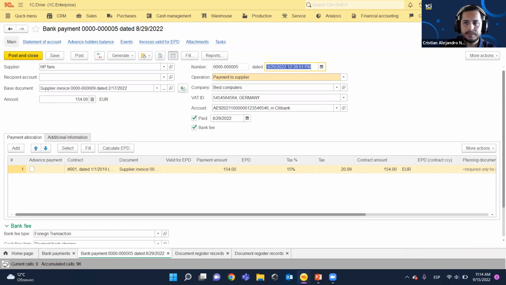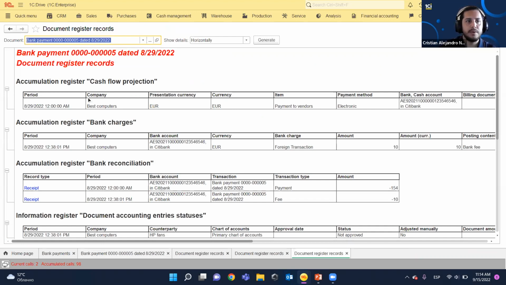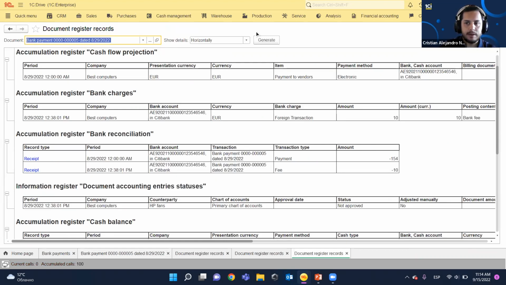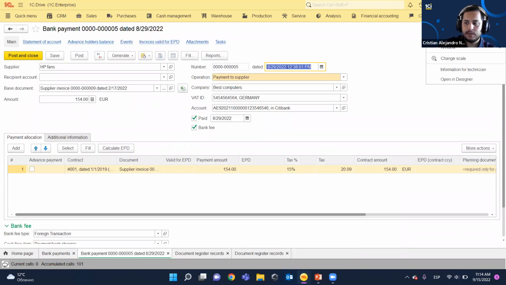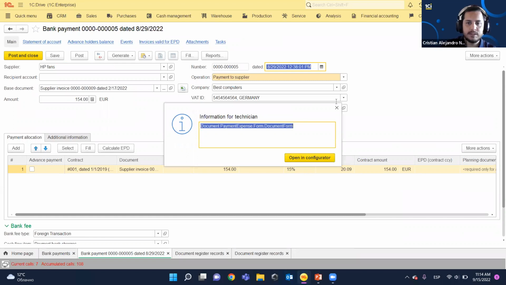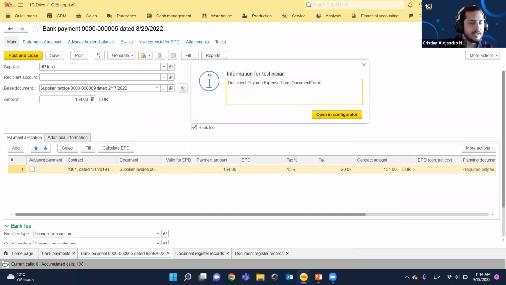Another thing before we start: how can we know which document in the configuration we should work on? We can click the three dots in the top right corner and click the button Information for technician. Here the application gives us the exact path to the document we are working with.